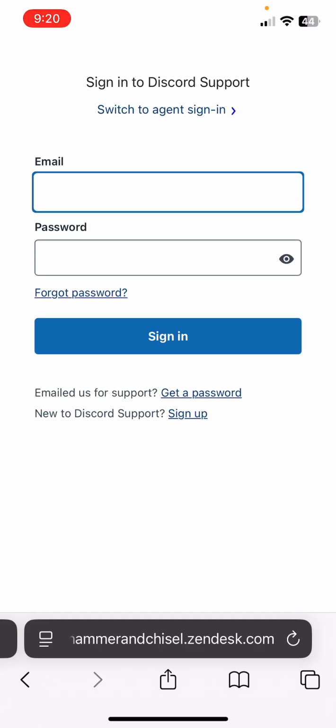So now once you click this link, obviously you'll have to sign in with your Discord account, the one that is locked, with email and password. Then it's gonna take you to a form and you'll have to give your information, for example a photo of your government issued ID or a student ID with your date of birth visible. You will need a selfie of you holding the ID next to your face and perhaps a short message like, "Hello, I accidentally entered the wrong birth date when creating my account, so please correct my age to my real birth date." Then submit the form and wait, and Discord usually replies within 1 to 3 business days.